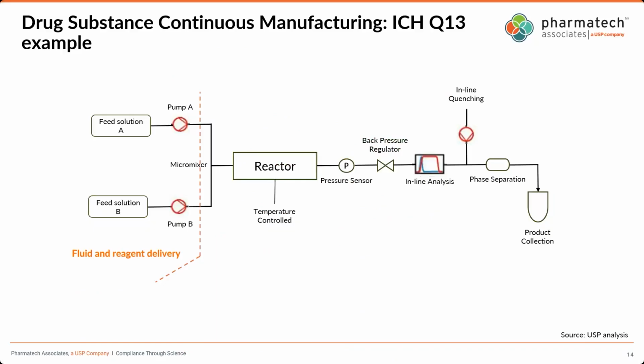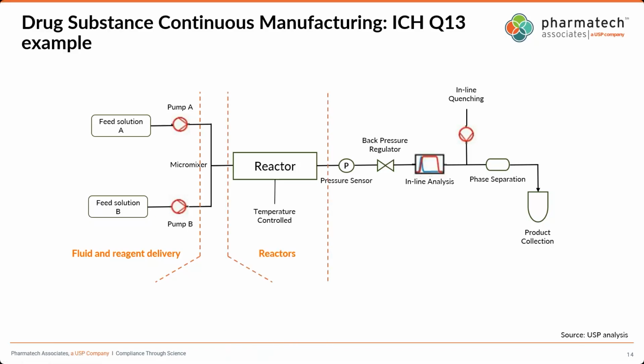As depicted in the figure, any basic flow system for an API or for chemical reactions would involve a few basic components like fluid reagent delivery systems, the reactors, the analysis component, and then the downstream equipment. Now, the selection of the relevant component depends on the process requirements and the specific type of chemical transformation that is being carried out. So, for example, the choice of reactor is influenced by the phase of the reaction mass.